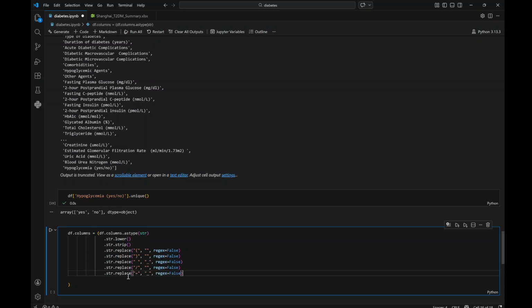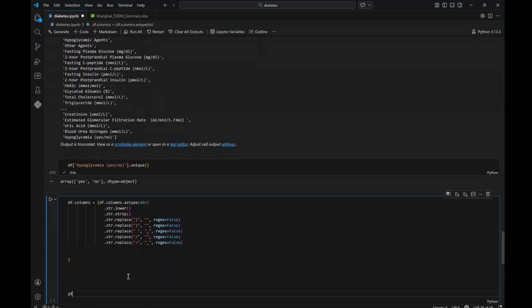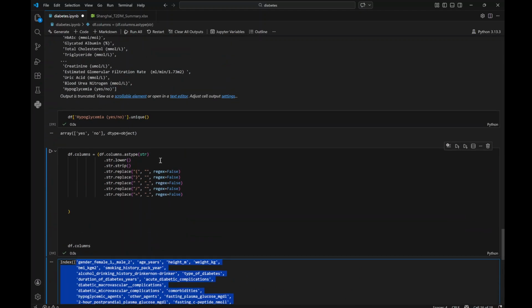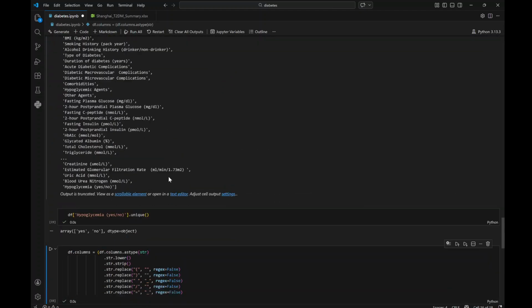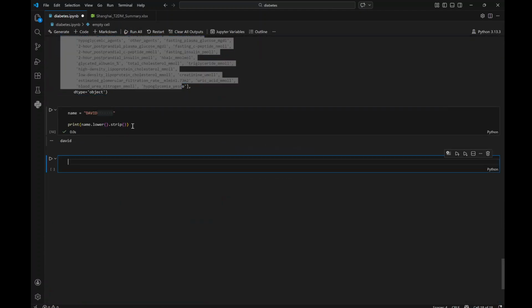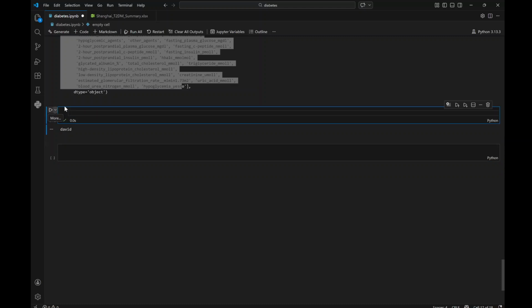Regex equals false. Okay, so we'll do df.columns. Let's check. Now you see that it has changed the data frame, it has adjusted it. So that's how it works, and it's not looking so messy anymore. I think I can just delete this. Okay, so that's Python string.